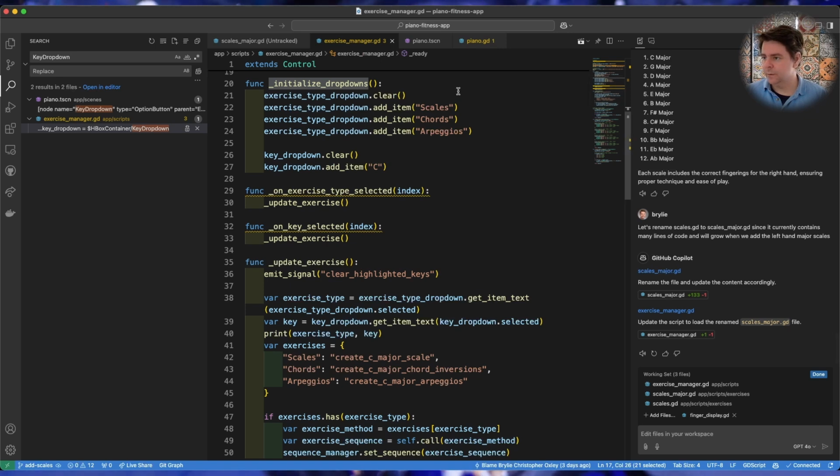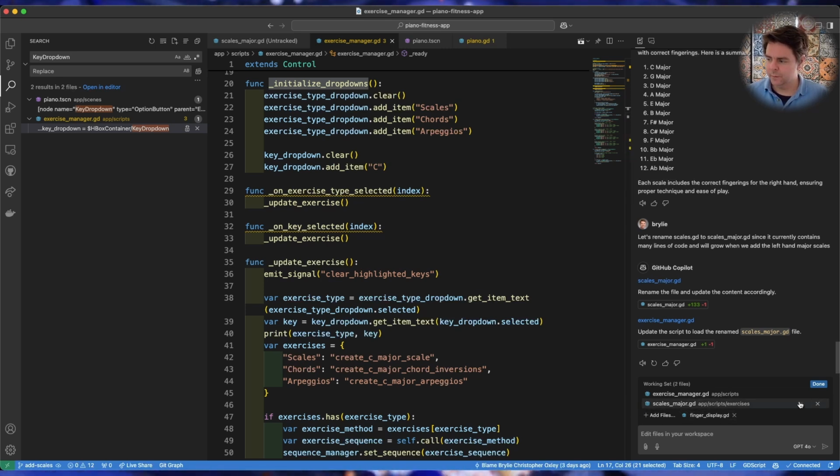Good. In fact, we could dynamically initialize the second drop down, the key select drop down, based on the selection in the first, so we don't have a usability bug right away. So you select scales, and since we have all the scale exercises, we could then dynamically populate the keys drop down. Okay, so coming back to it, I don't need this longer, just need these two.